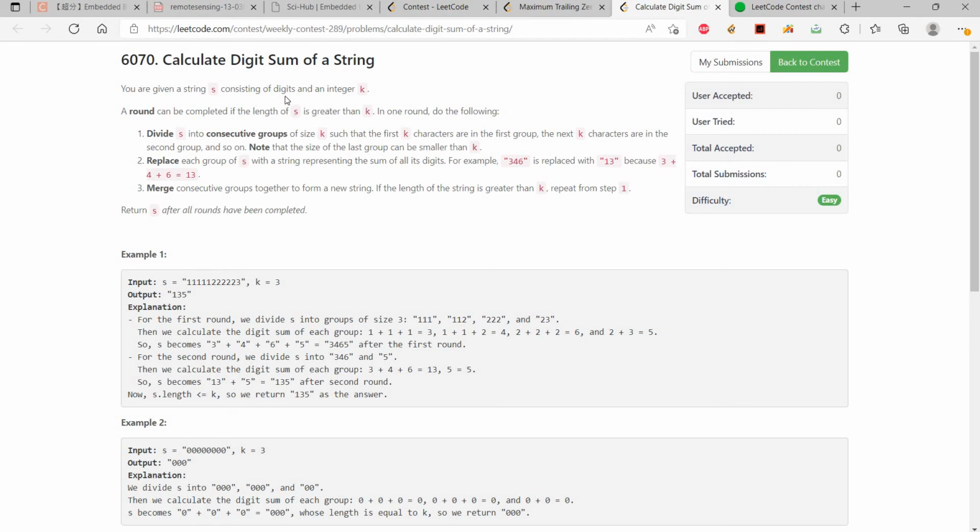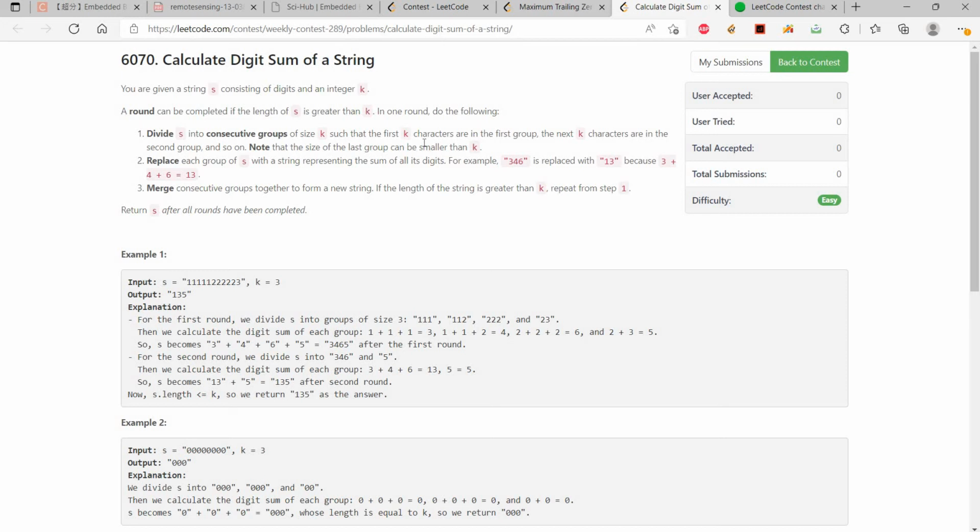We are given a string of digits and want to complete rounds. In one round, follow: divide s into consecutive groups of size k, such that the first k characters are in the first group, the next k in the second group.